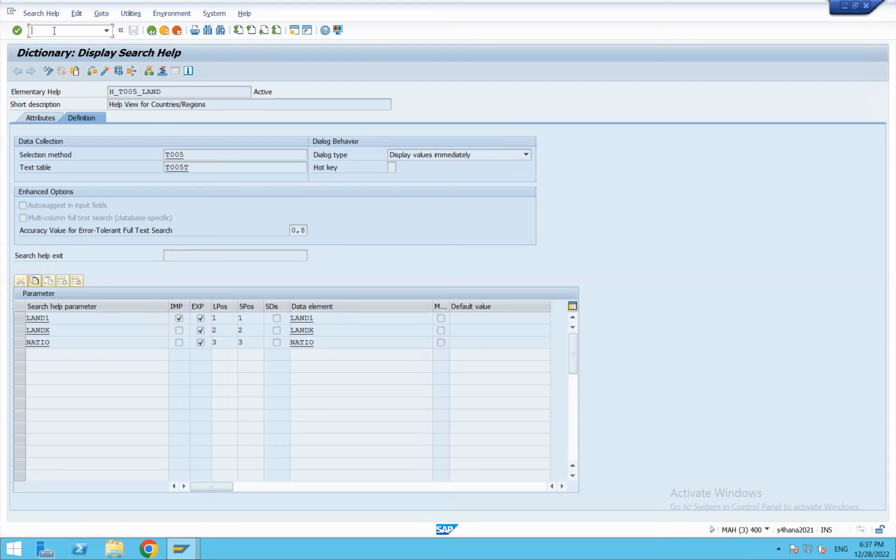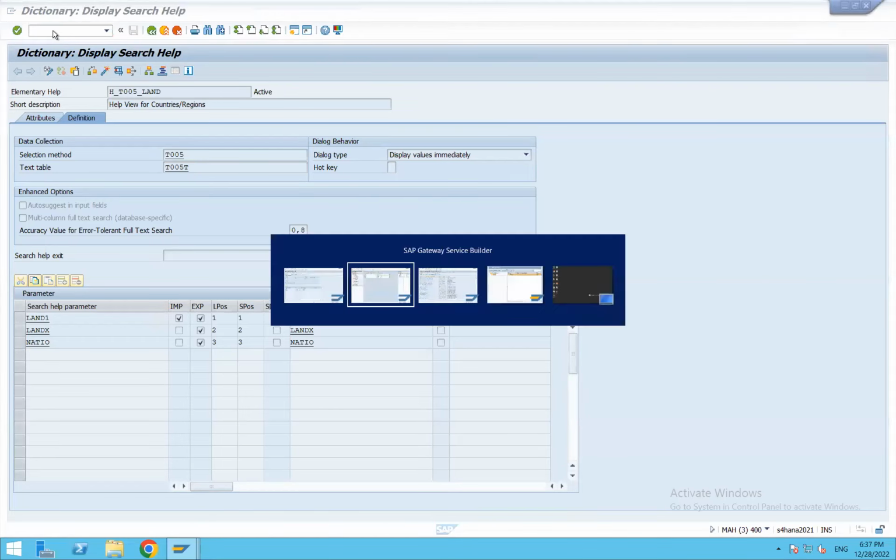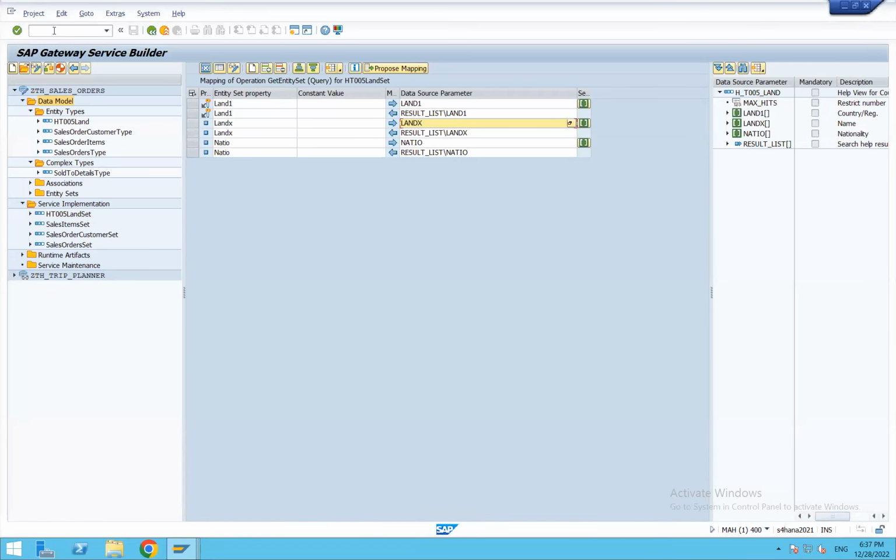Sometimes we might need to replicate the OData services into another SAP system. In such cases, it might not be a good idea to manually key in or create all the entities and data types that are there in the other system.